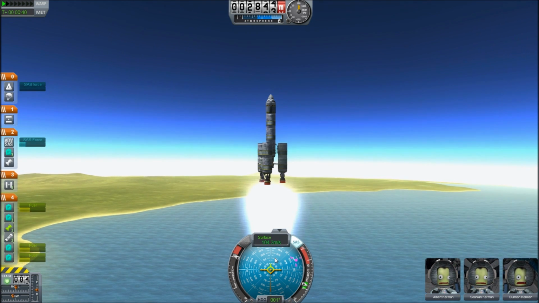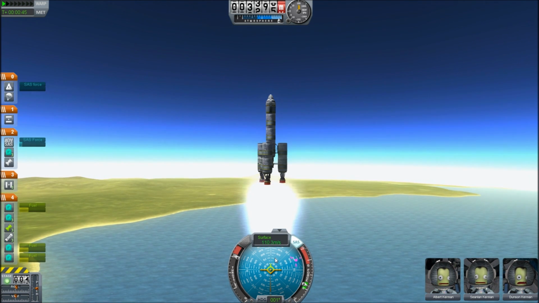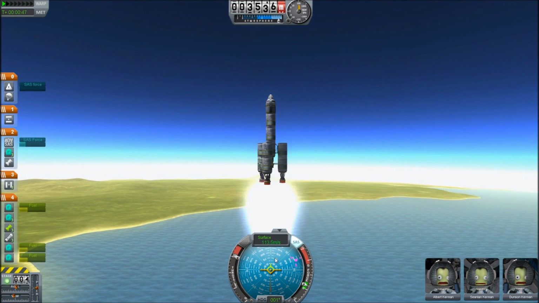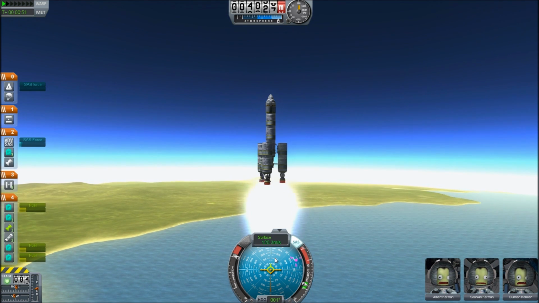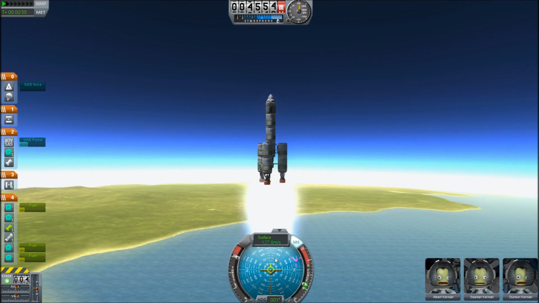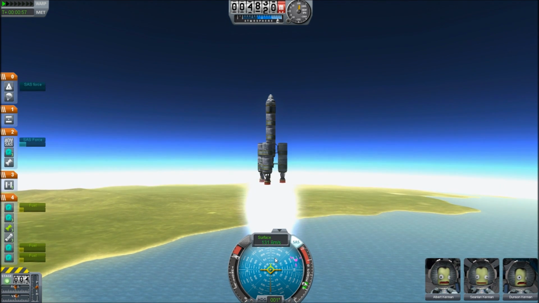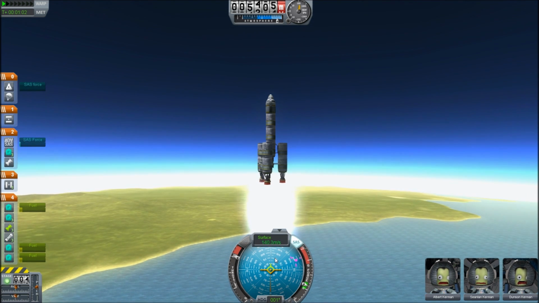Okay, so orbital mechanics works this way. You fall, but you're traveling so fast that the gravity curves you around the planet, and you just keep going. So we have to go about 2,300 meters per second, and we have to do it sideways. And above 70 kilometers.